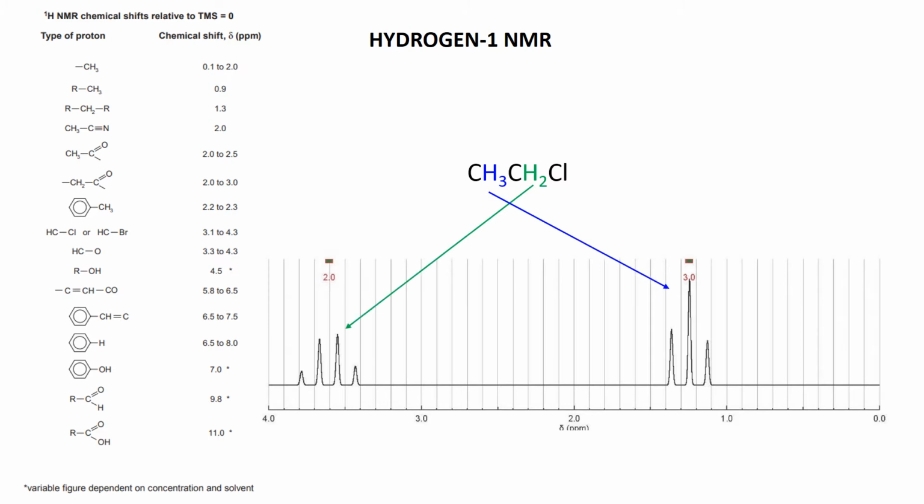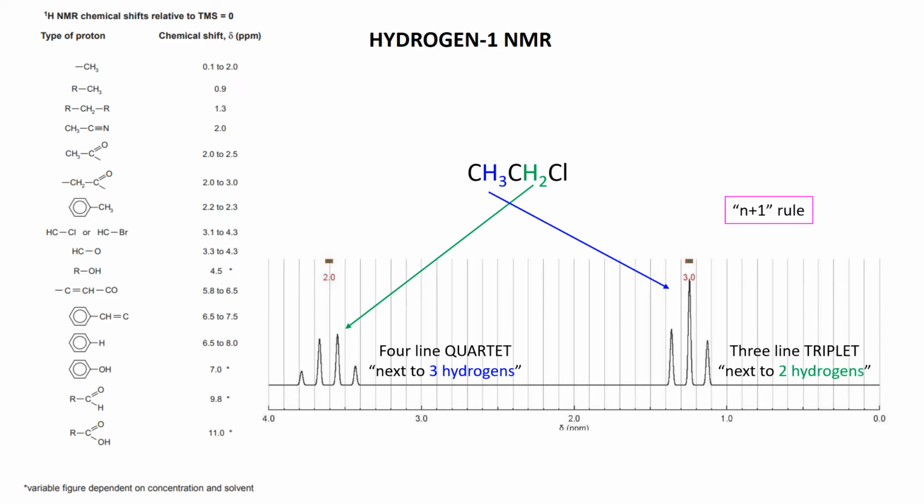Okay, now what we've got there is a 4-line quartet, and that is associated with a hydrogen that is next to a carbon that has 3 hydrogens on it. And this is where people will often get confused because we're muddling up issues here. This signal is due to the green hydrogens. It's split into 4 lines because the green hydrogens are next to 3 blue hydrogens. And then this signal here, that was of course due to the blue hydrogens, the CH3, is split into a so-called triplet, because that hydrogen is on a carbon that is next to 2 hydrogens.